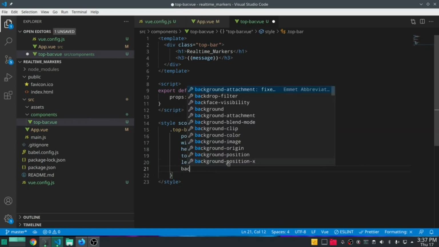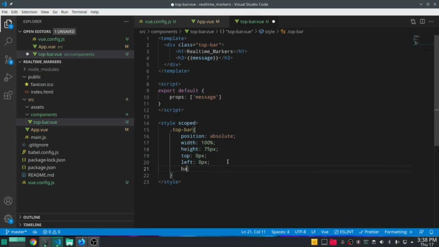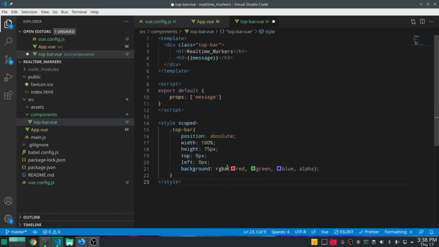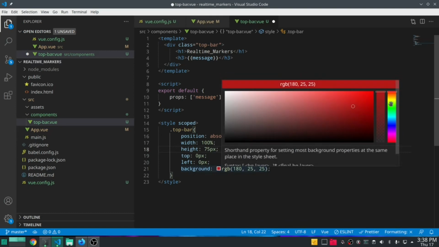We want a color for the top bar, so we're going to put a background, and we'll do RGBA. Then I'll pick the colors real quick. RGB actually. One to start off with, and then once it has a color, we can change it to what we need. I'm going to be using a kind of greenish, limey, something that makes you feel swampy.